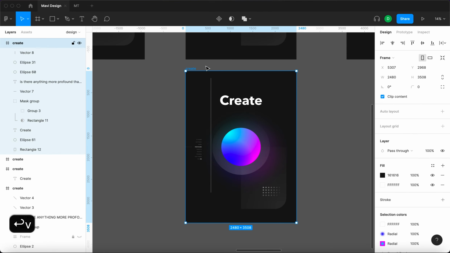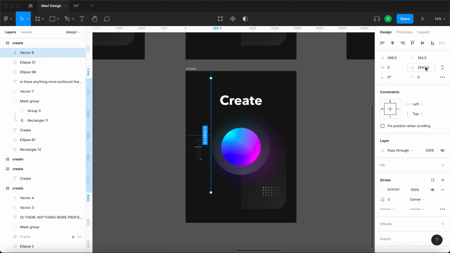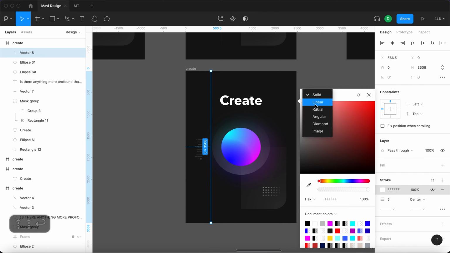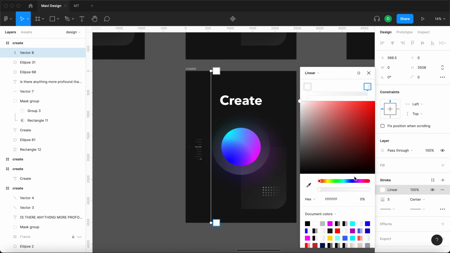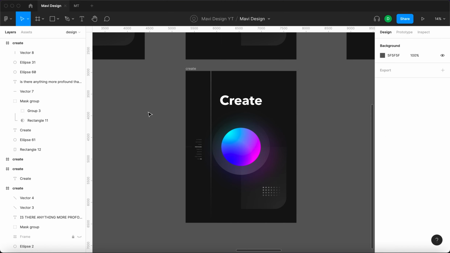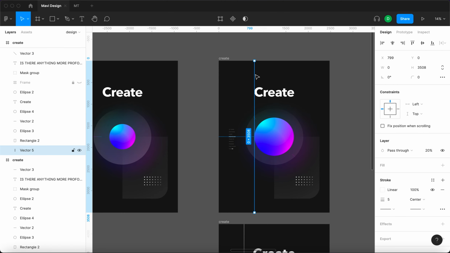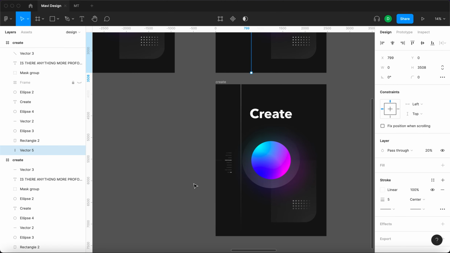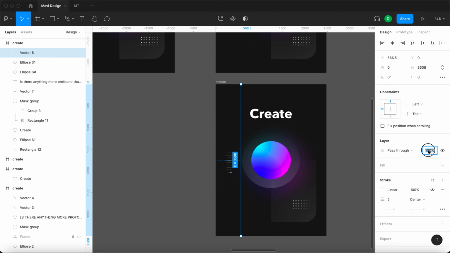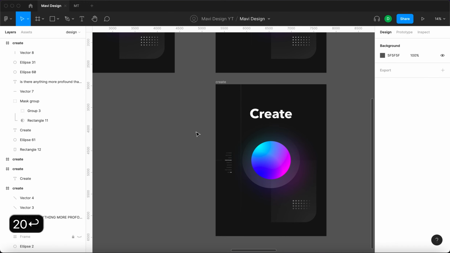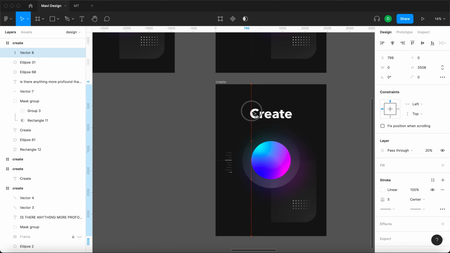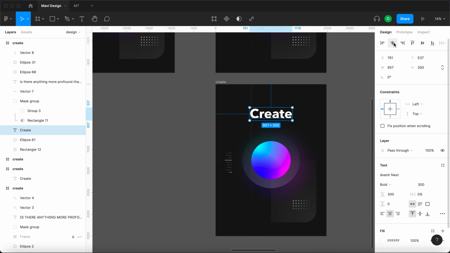The height is going to be the same as the poster, 3508. Let's align this. Let's set this to 5. Set a linear stroke. And yes, that's it. The opacity will be 20. And position that right here.